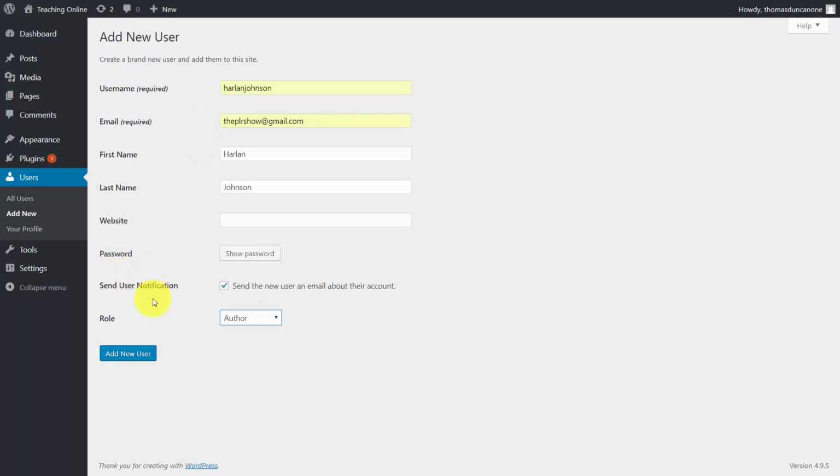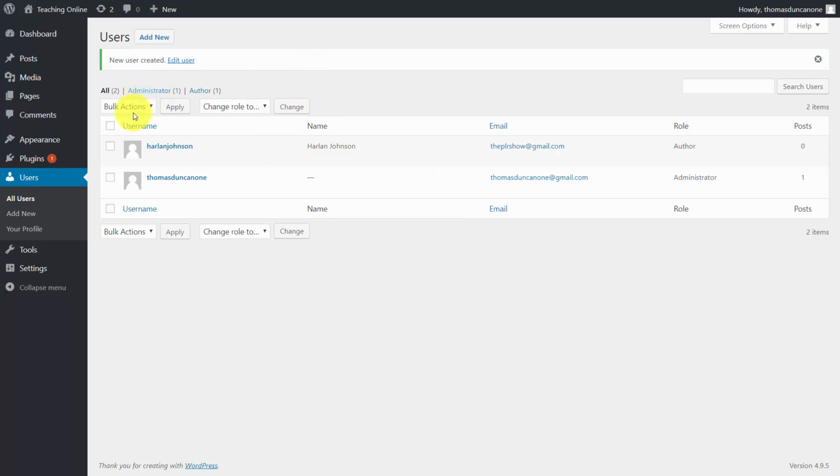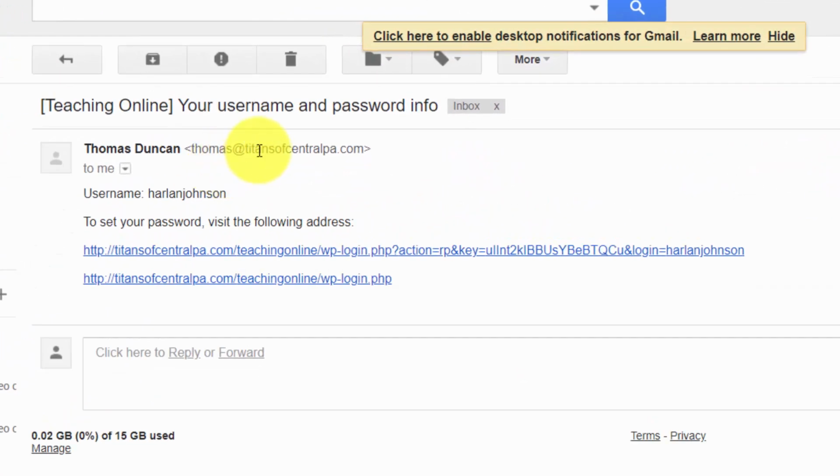And so what we're going to do now is we're just going to add this new user. And so now what we want to do is we want to go and see our transactional email from this email address. And we can see now that our WordPress emails are now coming from our verified domain from within Amazon SES, and they're coming through WordPress.